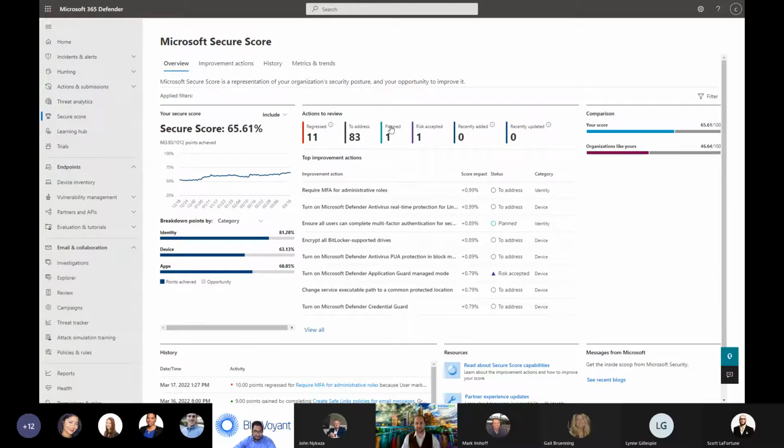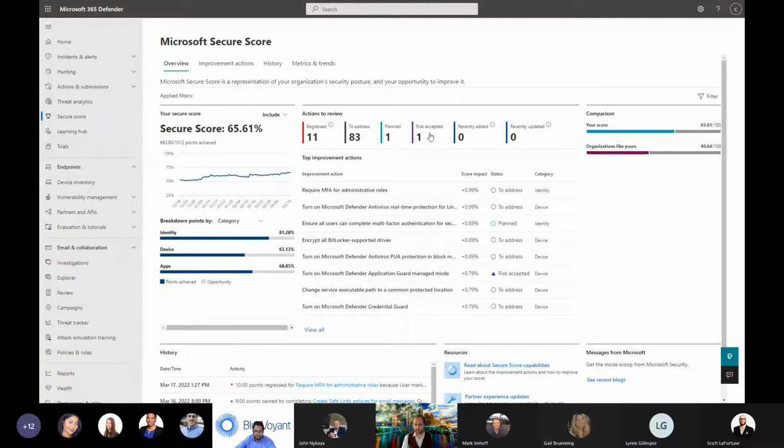And then the next area, marked in teal, is this plan section. Microsoft allows us to mark any of the actions that we have for the future, so that we can say, hey, we have this planned, this is part of a project plan or a release of this product here. And we can mark it and put in notes accordingly, especially for reporting purposes or compliance purposes.